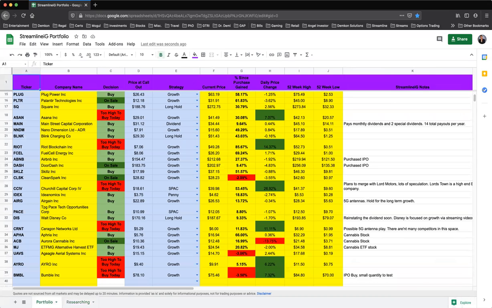So that's a real quick look at what this tool is used for. Like I mentioned, this is updated pretty much every day. So use the link provided. Go check in if you want to see what's on our radar, what we're researching. If you have a stock that you would like us to research, feel free to send a message. You can send a message directly to me, or post it under one of our postings, and we'll gladly do some research on some stocks and actually put it on our research list.